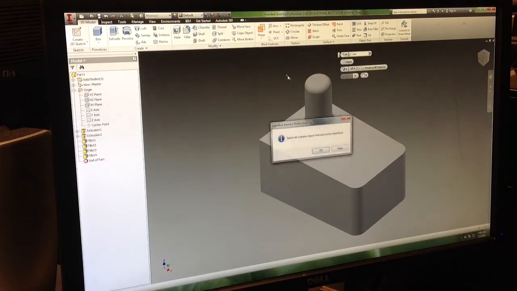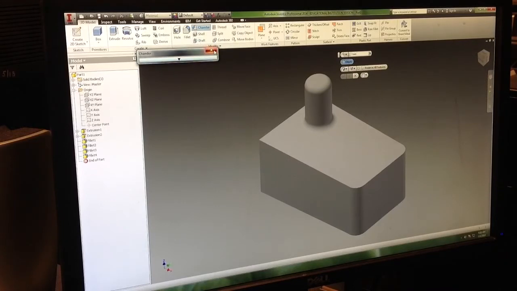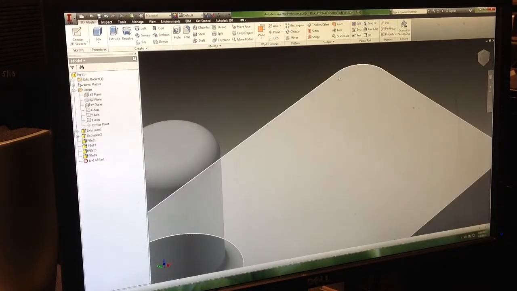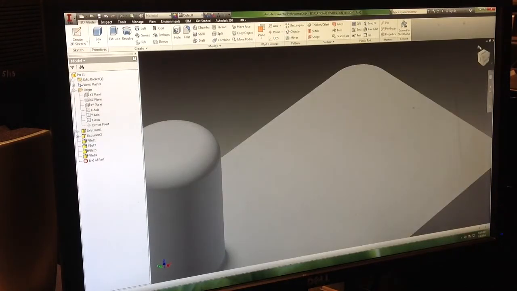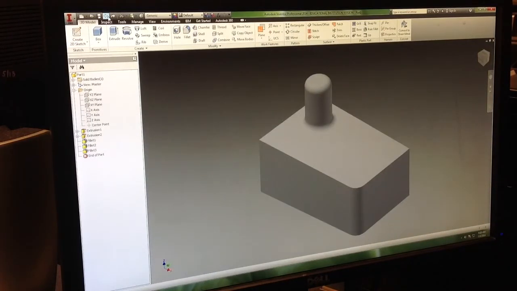So chamfer, whoops. Somehow I have highlighted this corner down here. I'm going to undo that and fillet that again. I'm going to click OK. Alright, now I'm in a better spot.